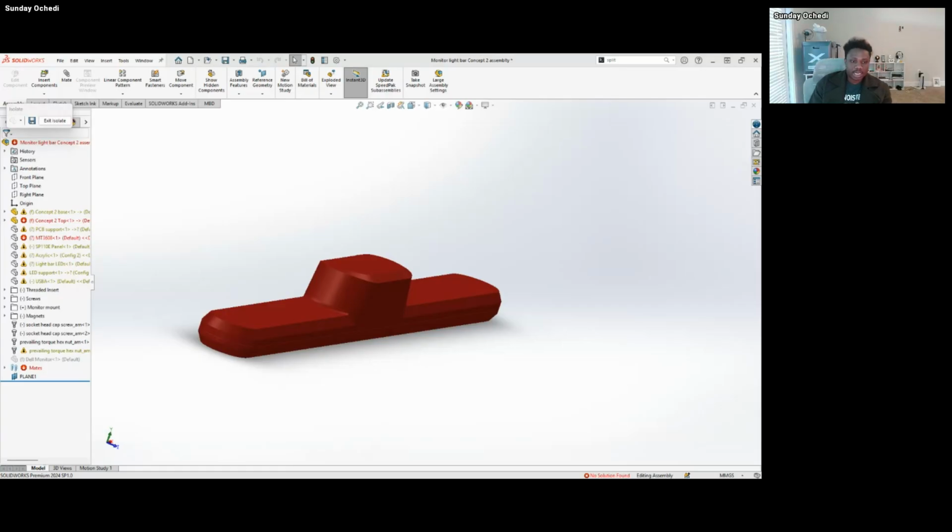I've noticed that most 3D printers have an error of about 0.5. Whatever you're putting in, there's the possibility of an error of 0.5, so you have to incorporate that in your design. If you want a hole to be 1 millimeter, maybe you do a 1.5, and then once that is done you have the 1 millimeter.